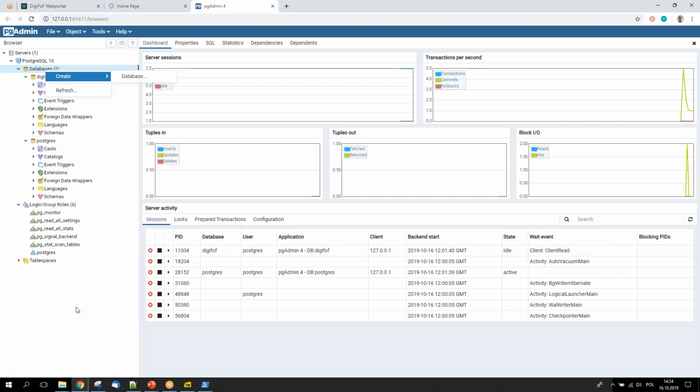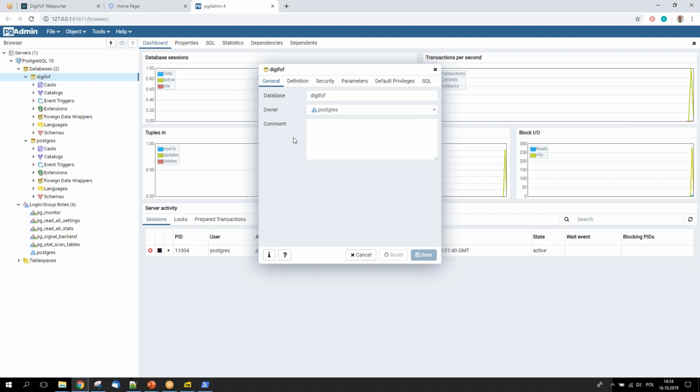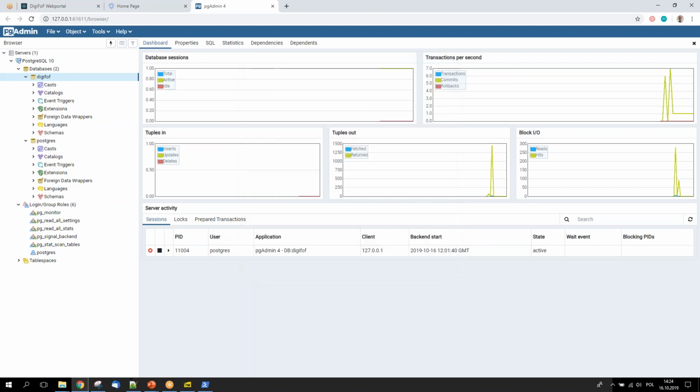The thing is that you need to make sure that the Postgres user has access to your database. So your database, for example DigiFoF or DigiFoF2 or whatever, should have Postgres as an owner. Otherwise, it may not work properly. This is an important thing that you need to be aware of.